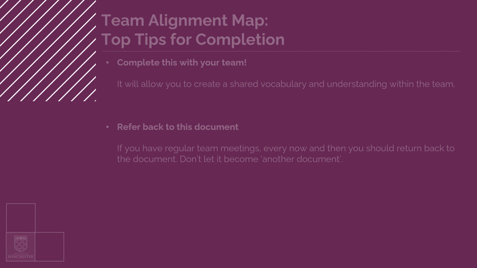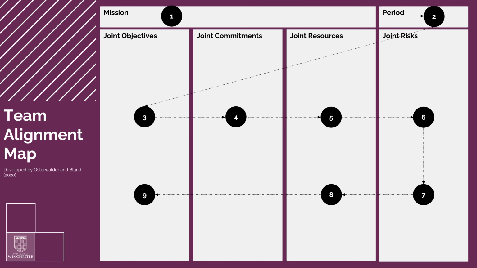Let's take a look at how it's filled in. You can see it takes 9 steps. But what looks a bit different here is that under each column, some of them actually have 2 different steps, but they also jump later in the story. With Osterwalder and the other authors, Bland, Pigneur and all the rest who've worked on these kinds of things, it's not usually a left to right narrative. It's still a narrative, but it'll jump across the board. This is quite a simple one compared to normal, so you go left to right, then you jump back down to the left to right, but then you go from right to left on your 7, 8, and 9.